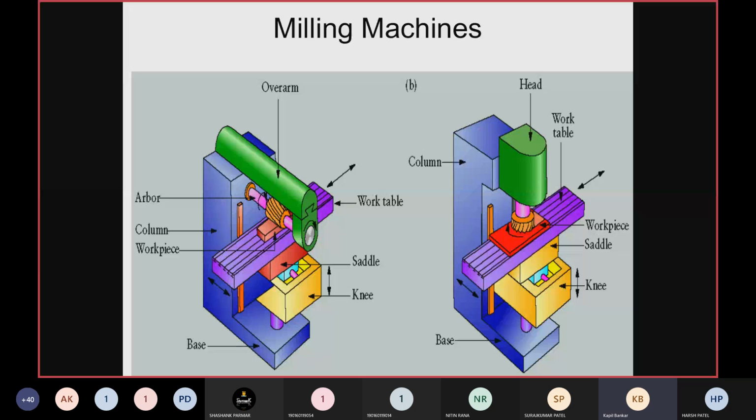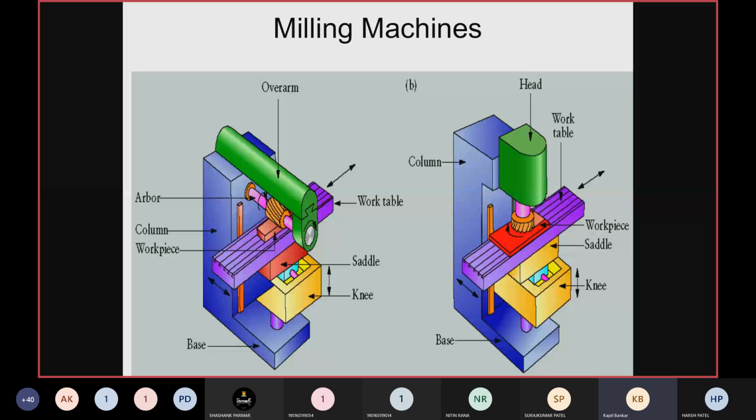On the other side, in the second figure, the machine is known as a vertical milling machine. As I told you, if the orientation of the spindle is horizontal, then it is called a horizontal milling machine. And if the spindle orientation is in the vertical direction, then it is known as a vertical milling machine.